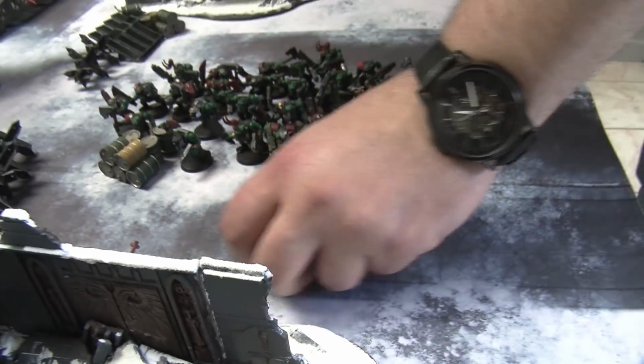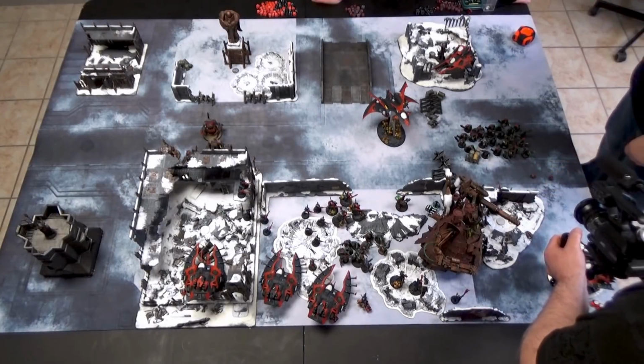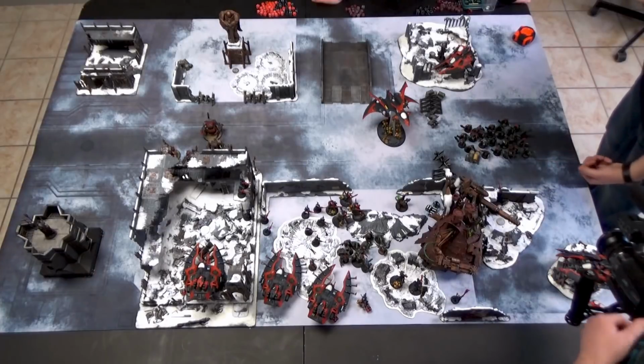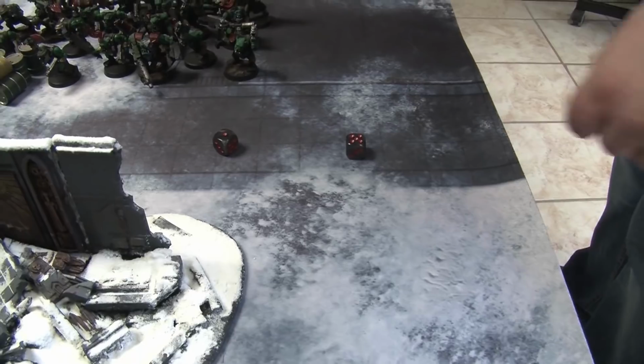6. No luck. I'm going to use his special ability to reroll any of the dice. Once in each psychic phase, you can reroll any number of dice used when the model attempts to... I'm going to reroll both of them, just for the better odds. Exactly the same number. 6.